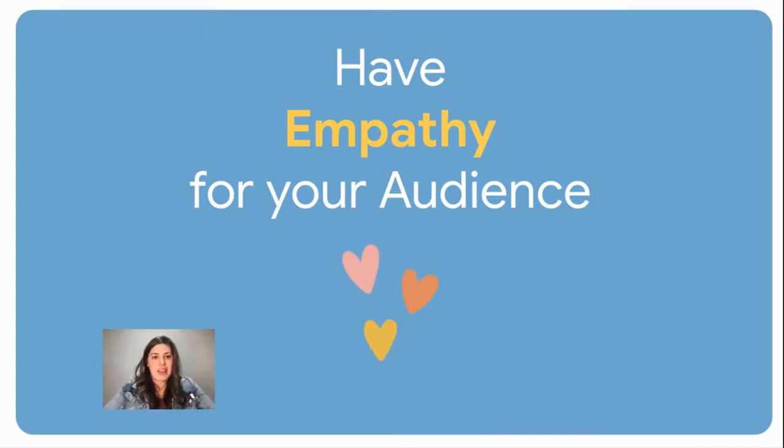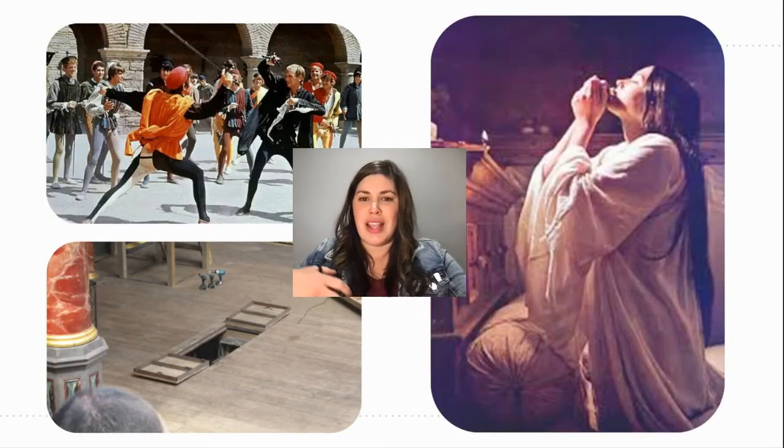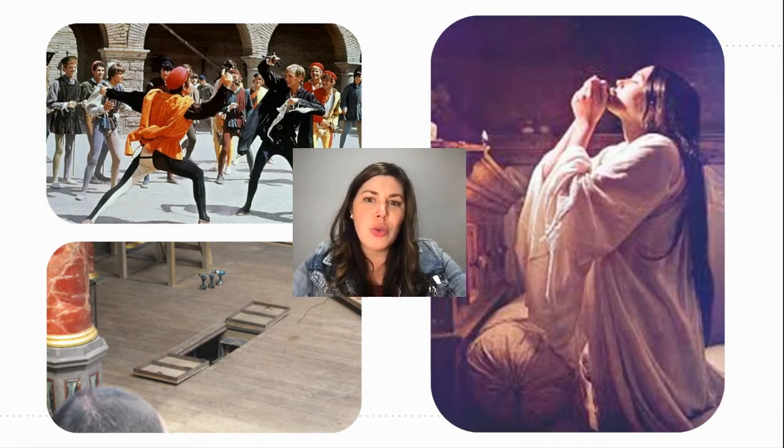Now, finally, we have one last tip from Shakespeare to help you with your presenting. It's very important to have a few tricks up your sleeve. Shakespeare was known for having trap doors on his stage and duels and prose versus puns. He knew one tool wasn't going to do everything for him. He knew he had to switch it up to keep the audience's attention.